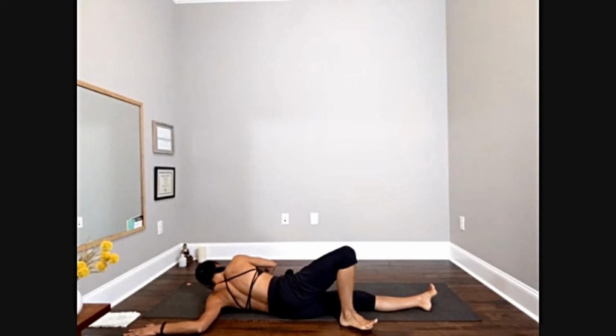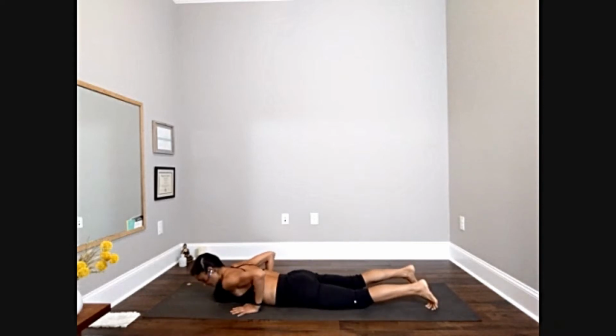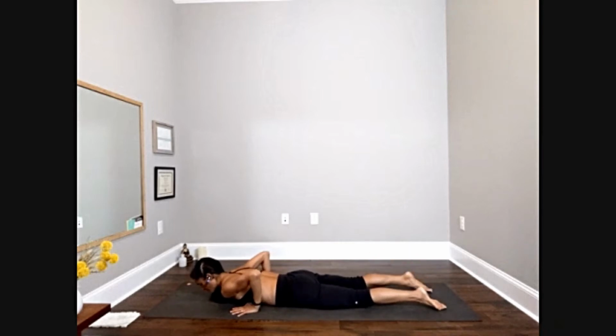And then take the breath slow and full. One more. And then come back to your belly. And then take your fingertips right behind the shoulder heads, elbows back.